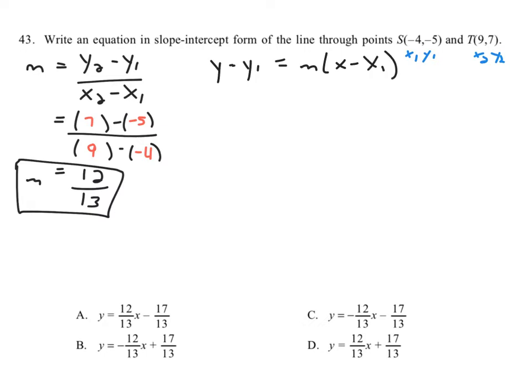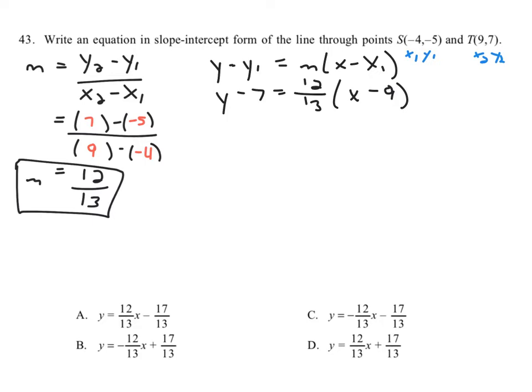Now, if you remember in class, I said that it doesn't matter which point you use, it's going to convert over into slope-intercept form, giving you the same equation no matter what. So I'm going to say y minus, I'm going to pick the one with positive numbers, x2 and y2. Y minus 7 equals, slope is 12/13, x minus, and I used 7 for y, so I used 9 for x. Got to keep it from the same point.